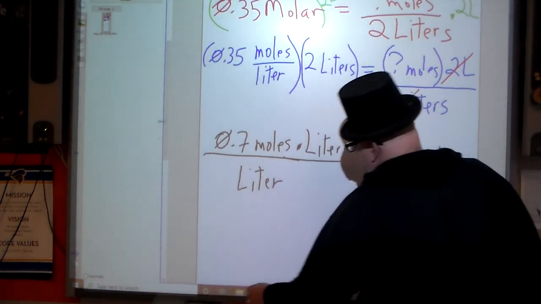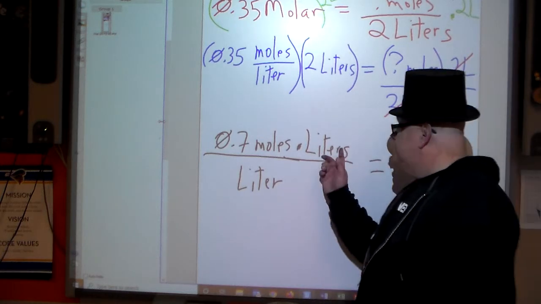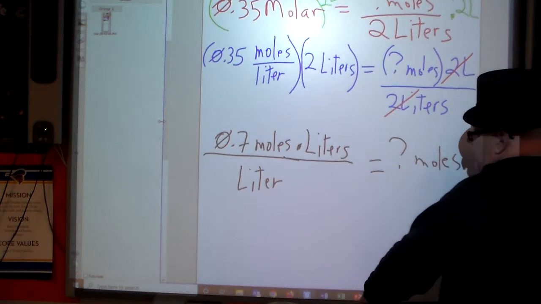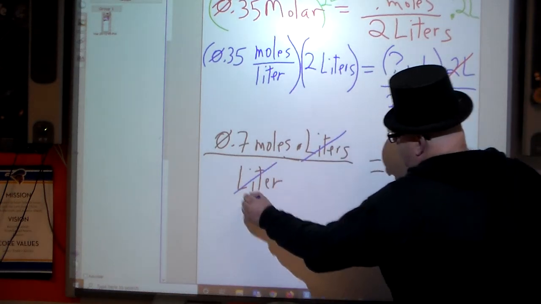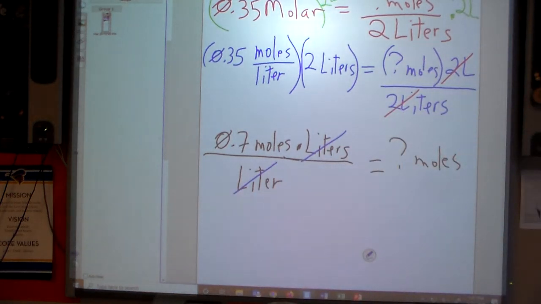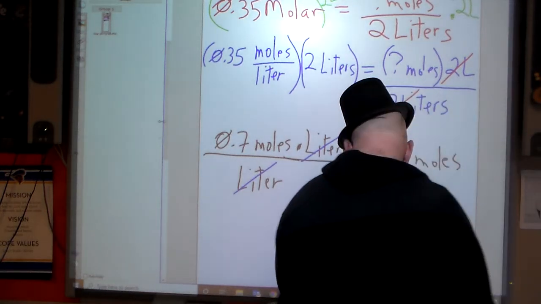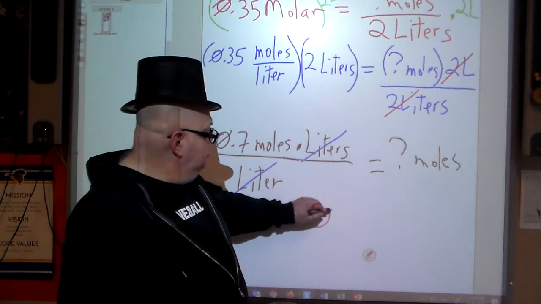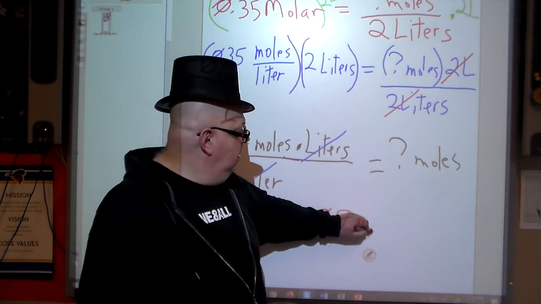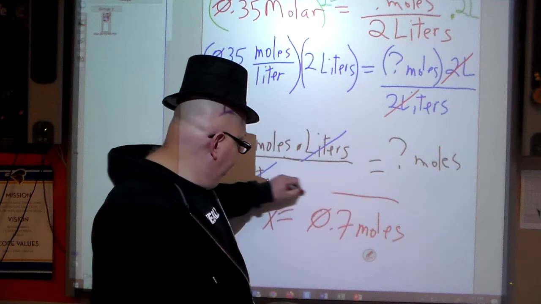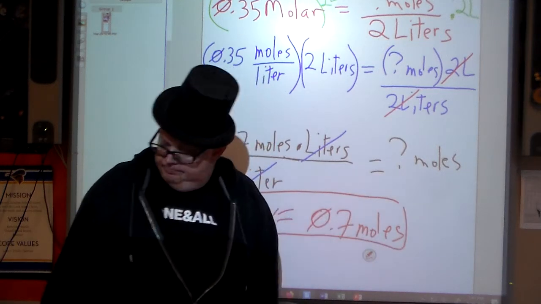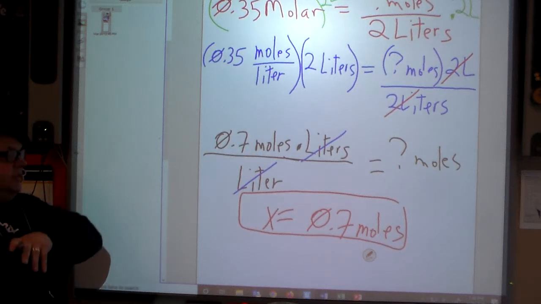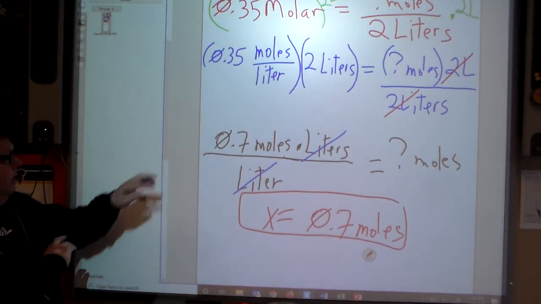And if you notice, again, does it make a difference if it's plural or singular? No, it does not. These will divide each other out nicely. So my answer, ladies and gentlemen, here it is. X is equal to 0.7 moles. So that's what you would need. You would need 0.7 moles of HCl. Okay?